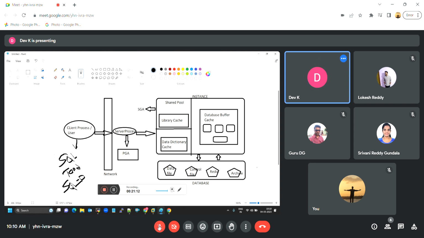He will use any of these tools and try to execute some statement, a select statement. I will write it here: select star from employee. This is the statement he is trying to fetch.